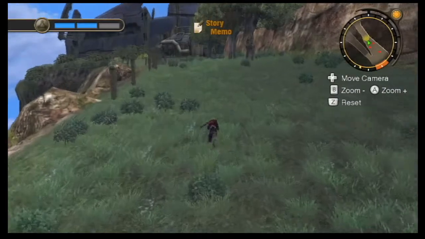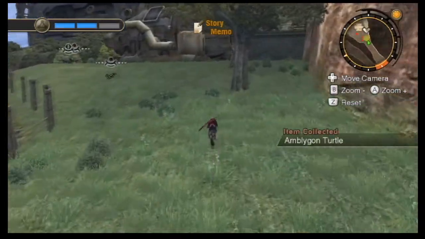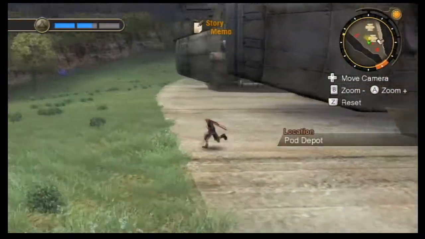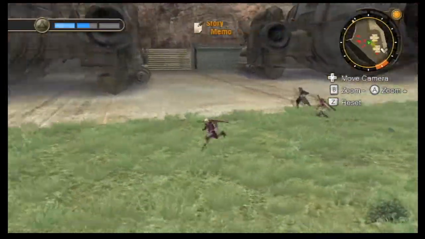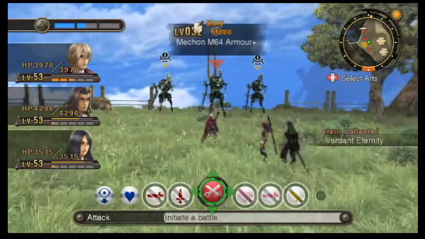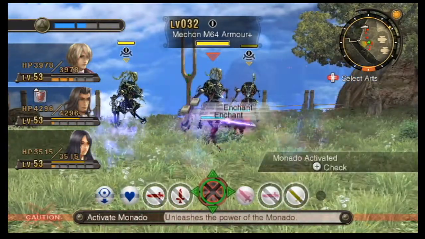Let me go and take a look at the other collection. Well, I might want to get these items. You should look for another fork. To your left, maybe. Attack on M64 armor plus. Enchant, yep. Okay, let's sort this out nice and quick.